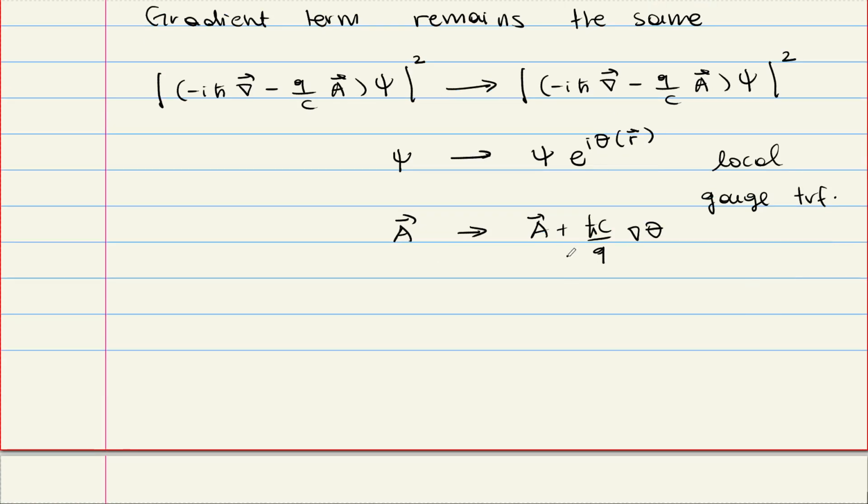And of course, there is also a Maxwell term, the B squared term, but B squared does not change because it is an overall gradient, and this entire action remains unchanged. This is called local gauge invariance. And this is in contrast to global gauge invariance. Global gauge invariance is when this theta is constant, but this is trivial, right? In our case, if you have a trivial phase on everything, because everything comes with absolute value, there's nothing to talk about in that case.